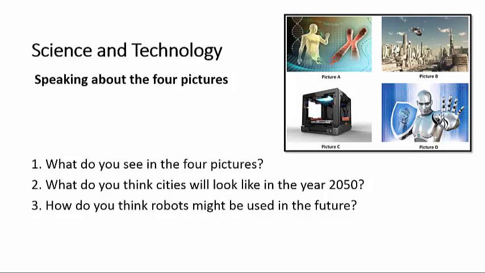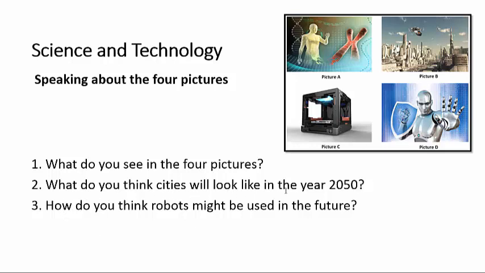And picture D is the same picture we had on the cover. We have an image of this robot. He has his one hand forward, one hand back, one hand holding a shield, and he looks like the type of robot that you might find in 50 years from now.